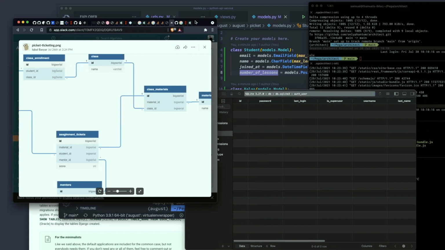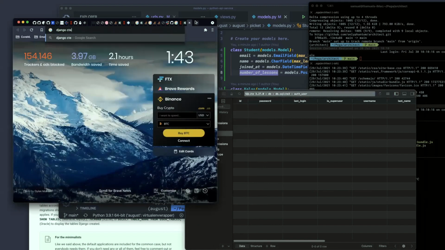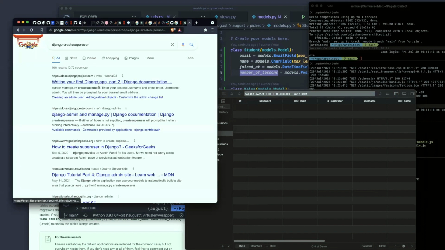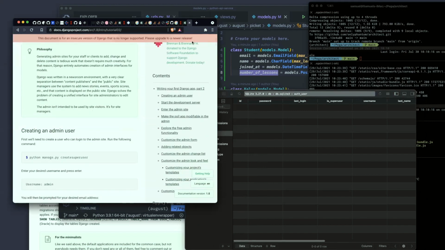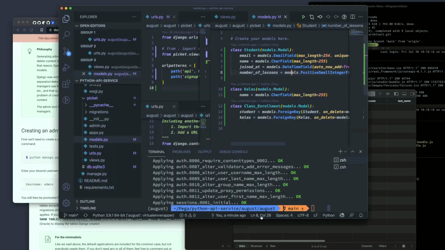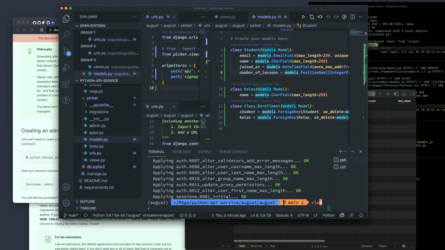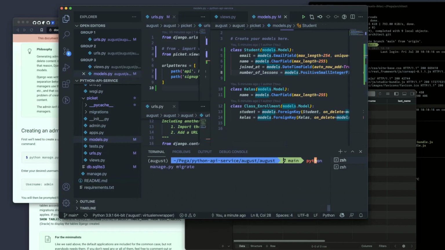If you want to create a superuser right now, you can do a python manage.py createsuperuser, just like here. Okay. So why don't you also try that. It would ask you for a username. I'm going to put Samuel. If I leave it empty, it's going to use my name Samuel. So I'm going to leave it empty.